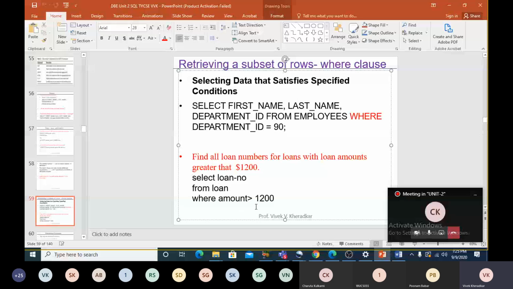Okay. So whenever any query is given to you, the first approach, according to the requirement, is to find out which table is required, meaning which table satisfies the requirement given in the query. So you first think about the from clause. Second, think about whether there is any condition given in the requirement. Then think about the where clause.